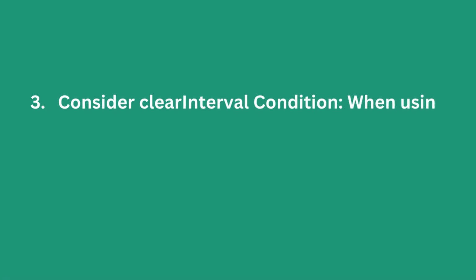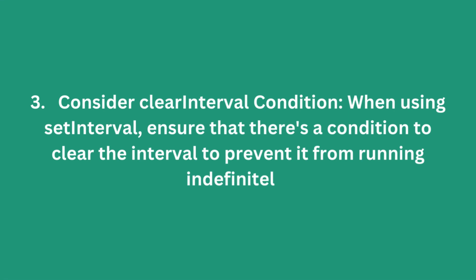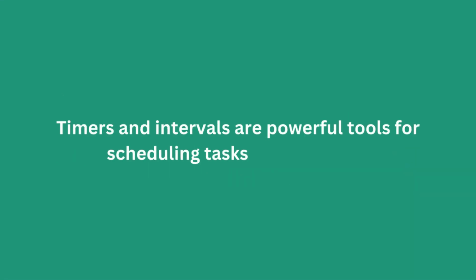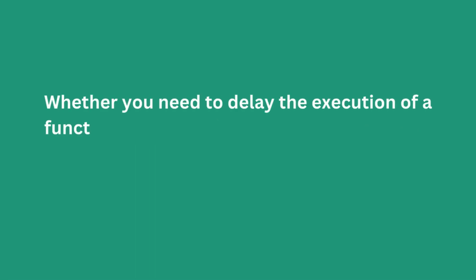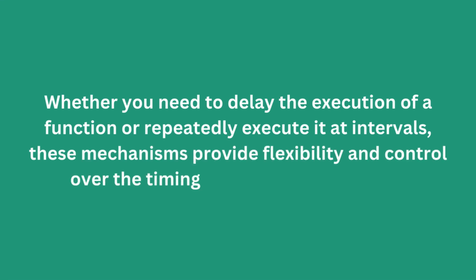Consider clearInterval condition. When using setInterval, ensure that there's a condition to clear the interval to prevent it from running indefinitely. Timers and intervals are powerful tools for scheduling tasks in JavaScript. Whether you need to delay the execution of a function or repeatedly execute it at intervals, these mechanisms provide flexibility and control over the timing of your code execution.